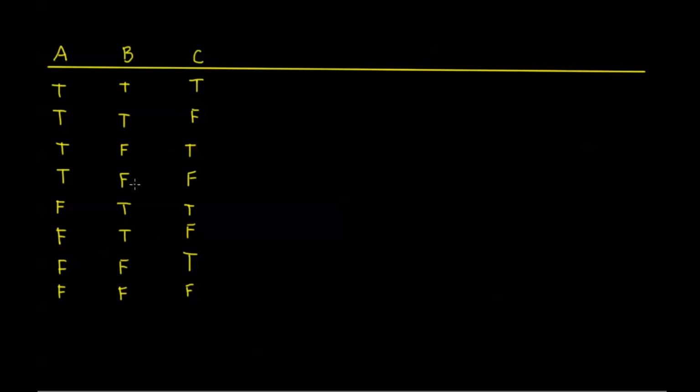Really what's important here when we're setting up our truth table of sets or of propositions is that we're exhausting all of the different combinations of whatever our sets are. Here we have 3 sets, so I want to exhaust all different combinations of true and false for these 3 sets. The order in which I list them is not really important. It's just going to change the order in which my compound sets come out, which is fine.